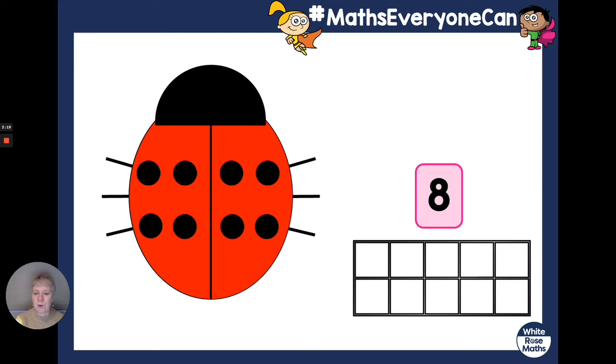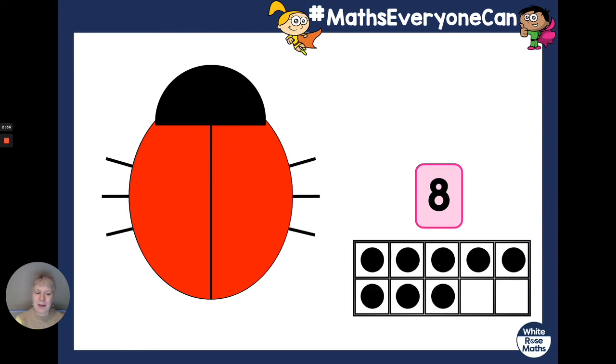Excellent. Now we've all got all the counters. And we've got four on one side and four on the other. How many all together? Yeah, we've still got eight. And it looks like this. Four and four makes eight. Good job. You ready for another one? OK, here are my counters back on the tens frame. And how many are still there? Still eight. Well done. This time, they're going to look like this.